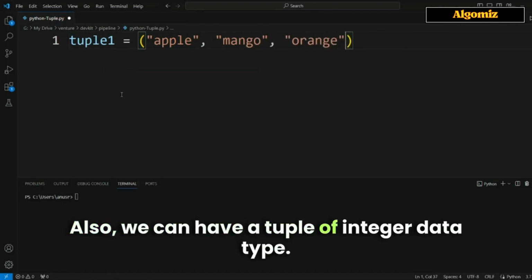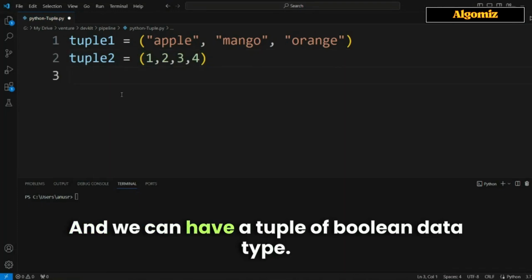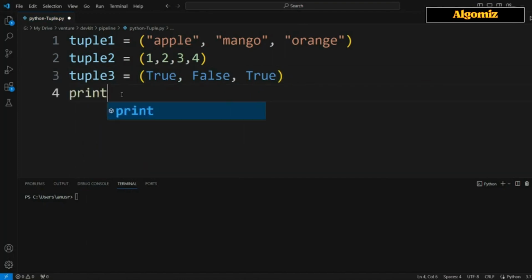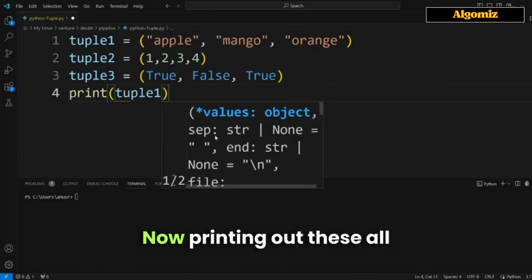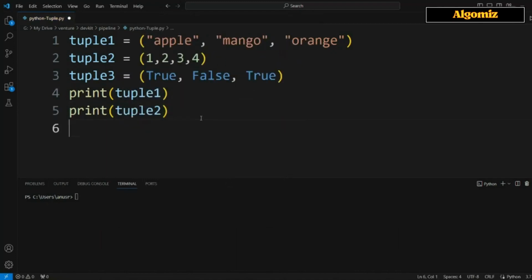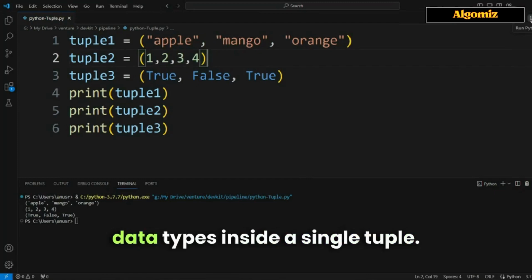Also, we can have a tuple of integer data type. And we can have a tuple of Boolean data type. Now printing out all of these will generate tuples successfully. And we can also have different data types inside a single tuple.